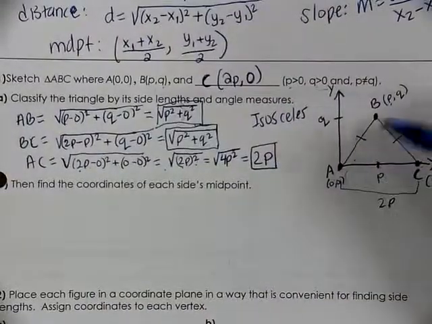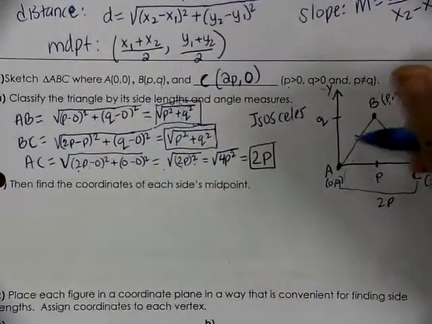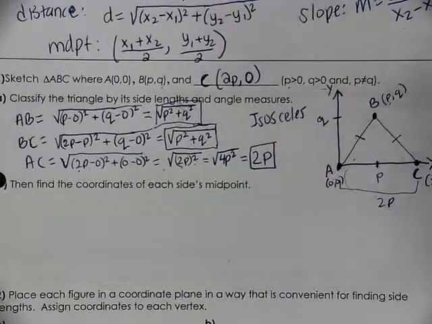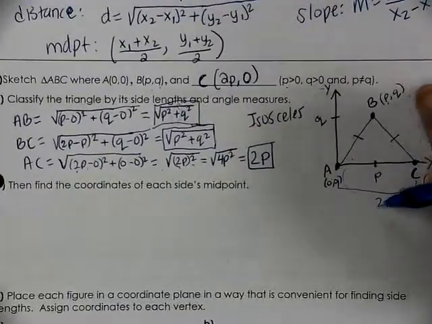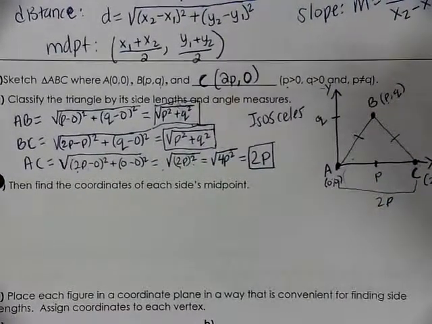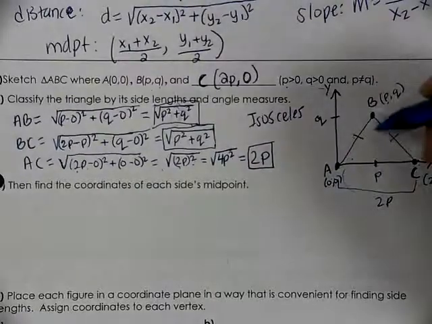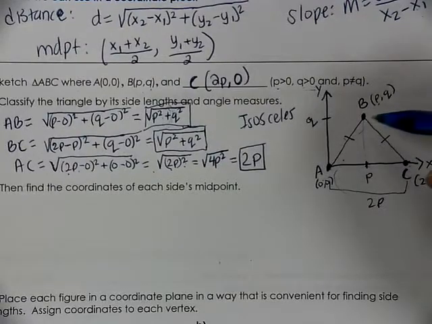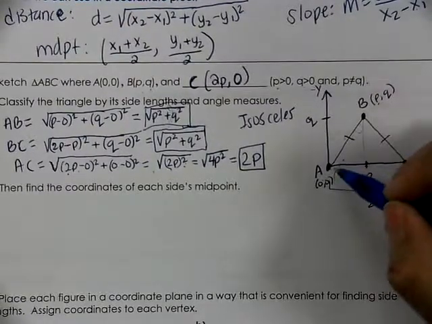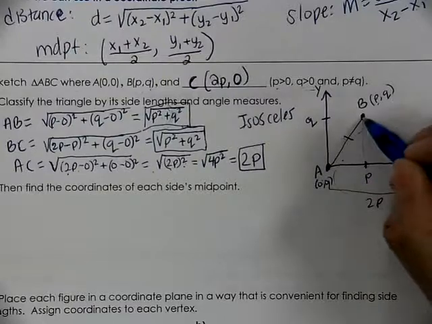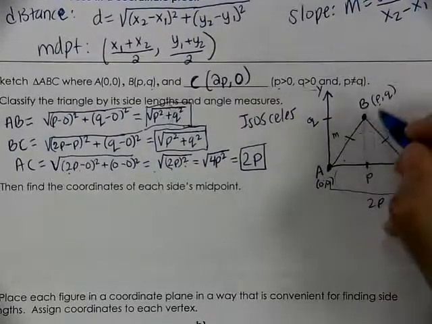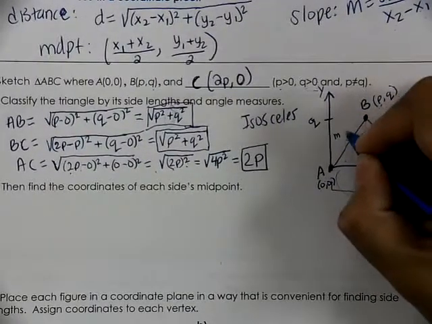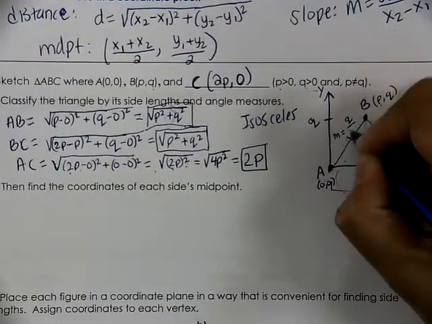Now you can tell by looking at the slopes. I'm going to look at the slopes here if this is going to have any right angles. Otherwise, it's going to just be acute isosceles. Okay, so we don't have to worry about figuring out what the angle measures actually are. It's not asking for that, but we could do that if we created a right triangle, if we drew a straight line down. Let's make sure angle B here is not a right angle, because it could be technically. To do that, we have to look at slopes. So the slope from A to B, this is the slope formula, q minus 0 over p minus 0. So this would be q over p.